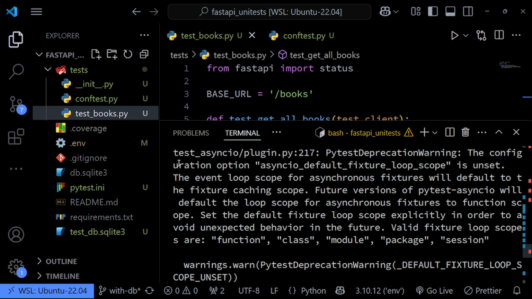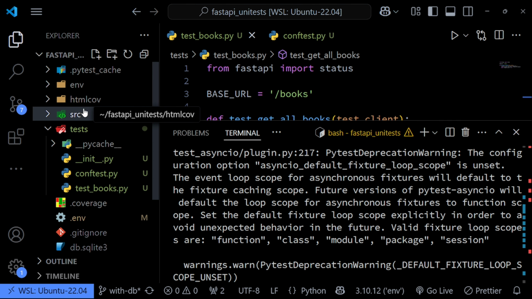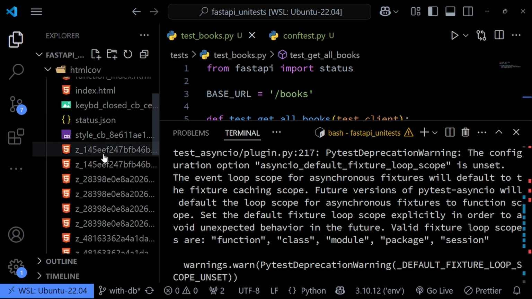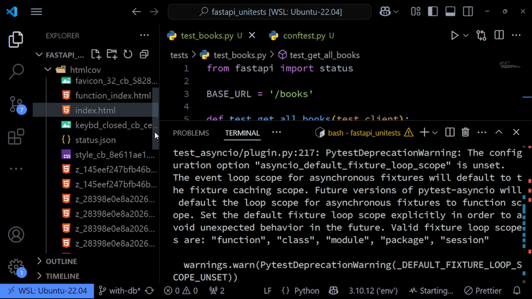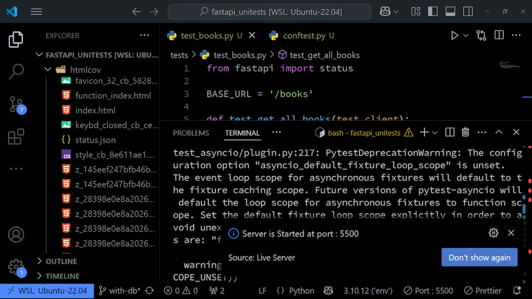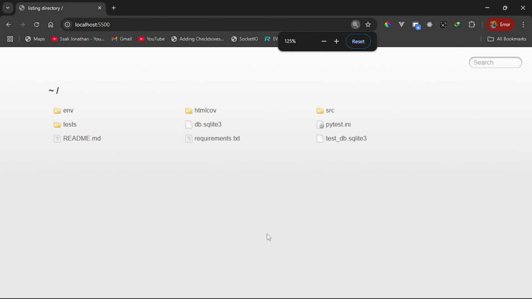Now, if I want to check our coverage report, I am going to just go back to my HTML coverage folder, and then I'll go to my index.html and open this up with Live Server. When I open that right here, I'll then proceed to the HTML coverage folder.